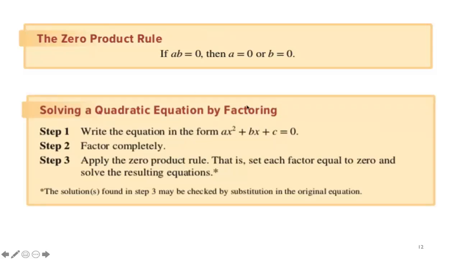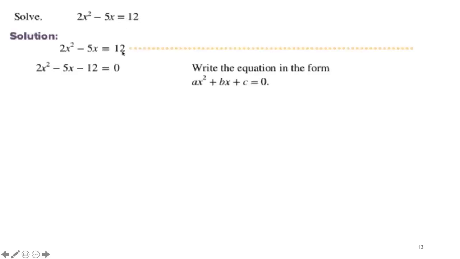So the key is that when we have any equation, we want to put everything on the left to make it equal to 0, because of this zero product rule, we want the equation to be 0, and then we can factor this. If we can factor this, then we can use this rule to break it down into two equations, and then we can solve them individually. So for example, let's solve this. We're going to bring everything to one side so that we can have it in quadratic form. So there it is, minus 12.